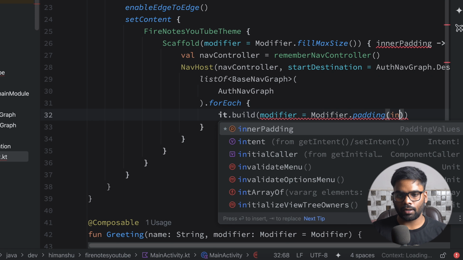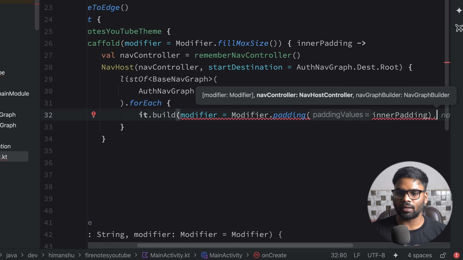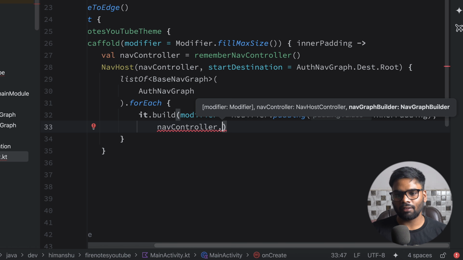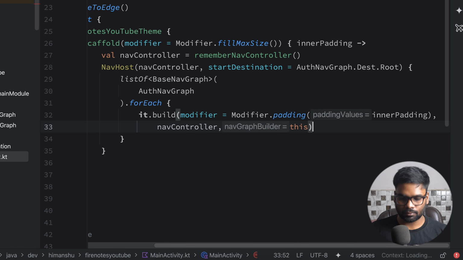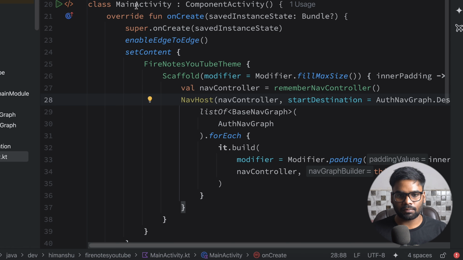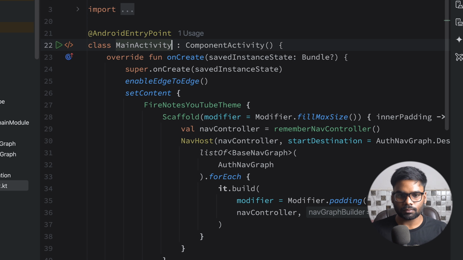So modifier padding, mention our inner padding. Next we need to pass the nav host controller, so pass navController, and lastly the NavGraphBuilder. So this NavGraphBuilder is represented by this. Okay, so we are done with the navigation setup. Now it's time to use here AndroidEntryPoint, and we are very much good to go.